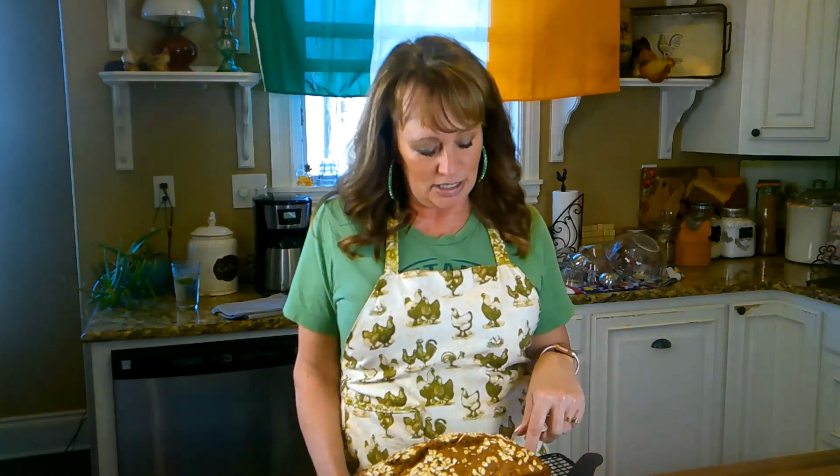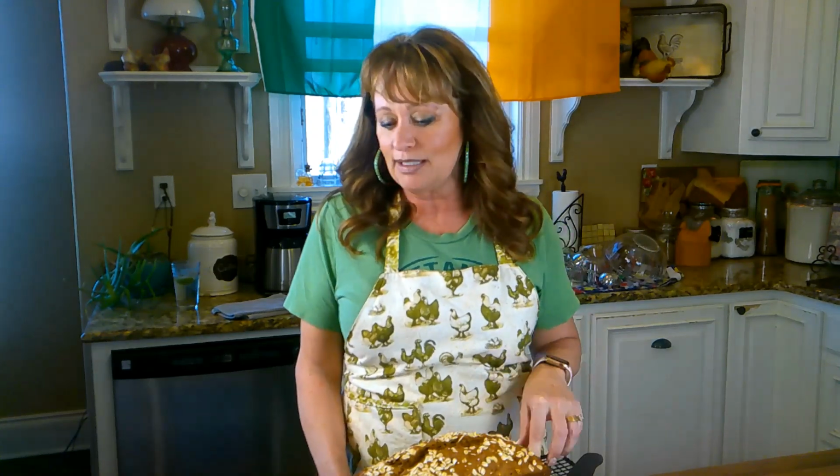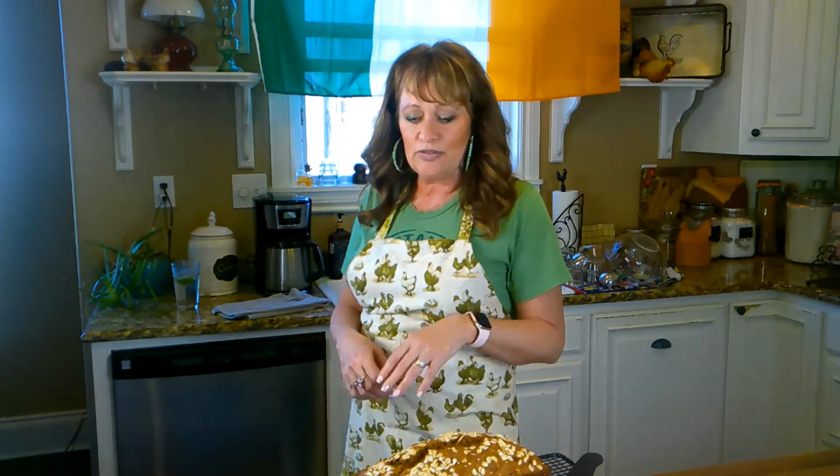Some of you that are around here locally and know me, y'all know y'all can sweet talk me into making you a loaf of this bread. You know you can. So y'all can give me a little shout out, and I'll get y'all a little loaf of bread. I imagine I could do a few of them, huh?